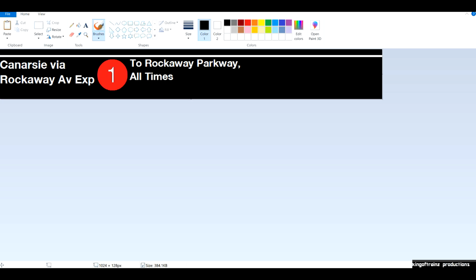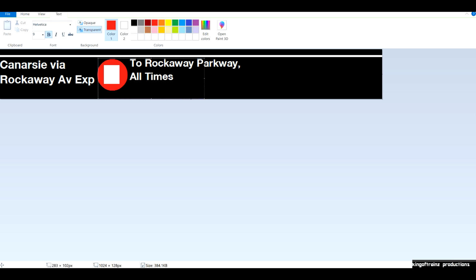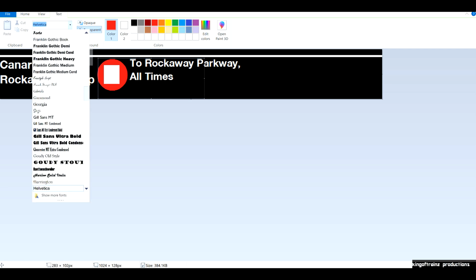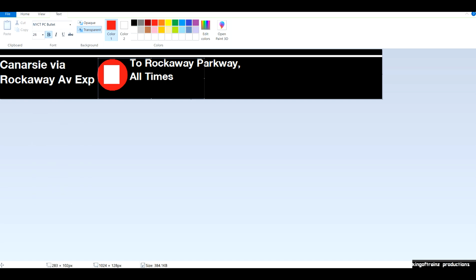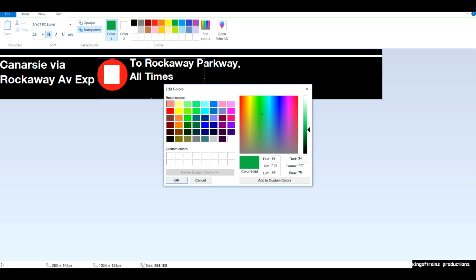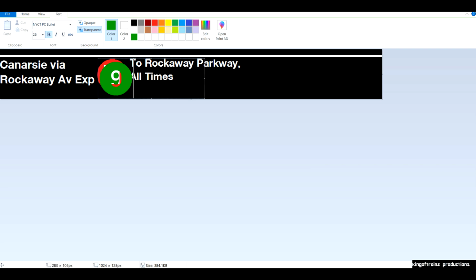If you have a preset sign like this, then you wouldn't even have to worry about doing that extra. So you cut. I forgot what size I made this. Let's make sure the color is correct. The 9 train is red, or if you want to make the 9 train blue, you can do that too. For the sake of this, let's make the 9 train green, because why not? Let's choose any green color, or if none of these default colors work, go to edit colors. You can choose literally anything, any shade. Let's choose that shade. 9.